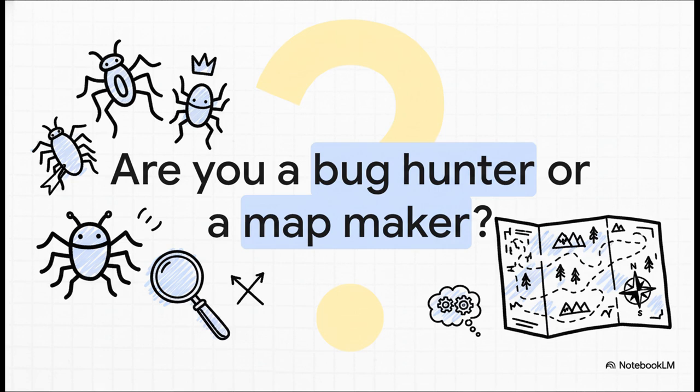And this really boils it all down to a simple choice. Are you a bug hunter or are you a map maker? The hunter just runs into the forest, hoping to stumble upon something. But the map maker? They take just a few minutes to understand the terrain first. And the whole argument here is that being a map maker is what makes you a truly deadly hunter.